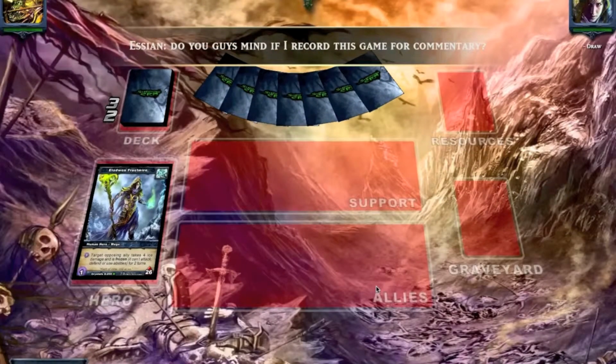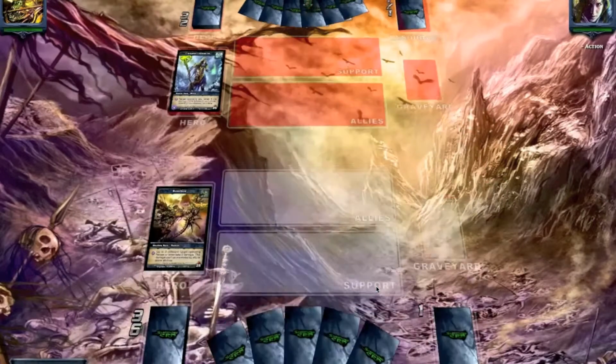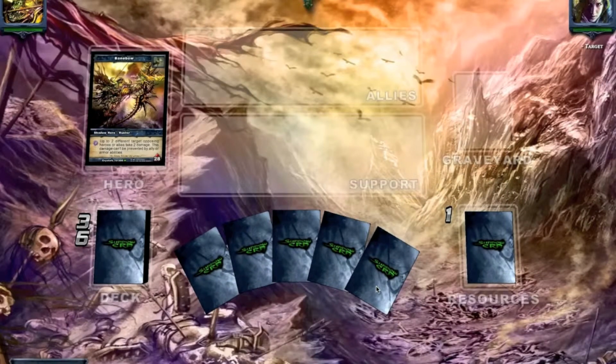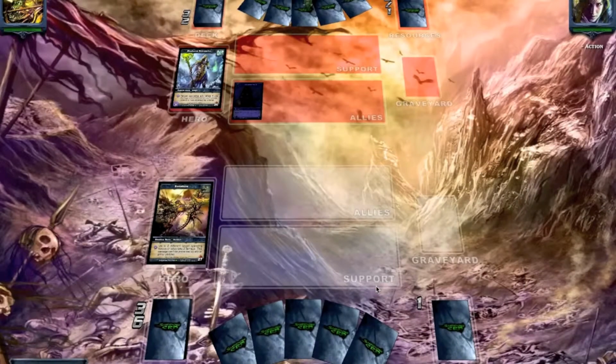Okay, so we have a great setup here. We got an Eladwin Frostmire set up against a Banebow, so two very strong champions right now. We see Eladwin chuck down that Christopher Wilde, a 1-1 with haste. Gonna get off some early damage on that Banebow, so always a good way to start the game.